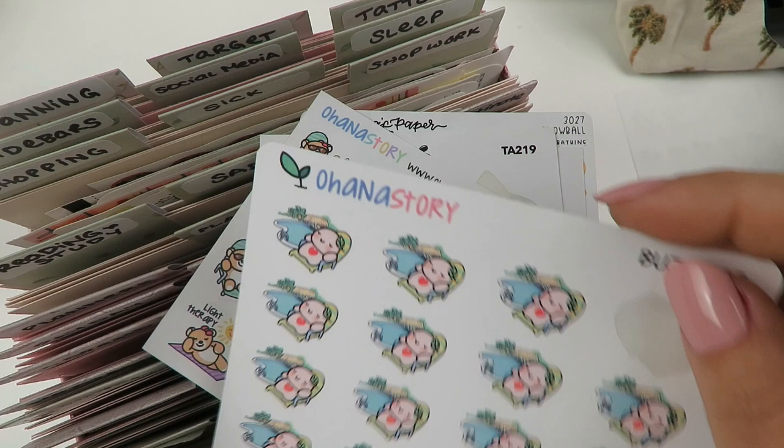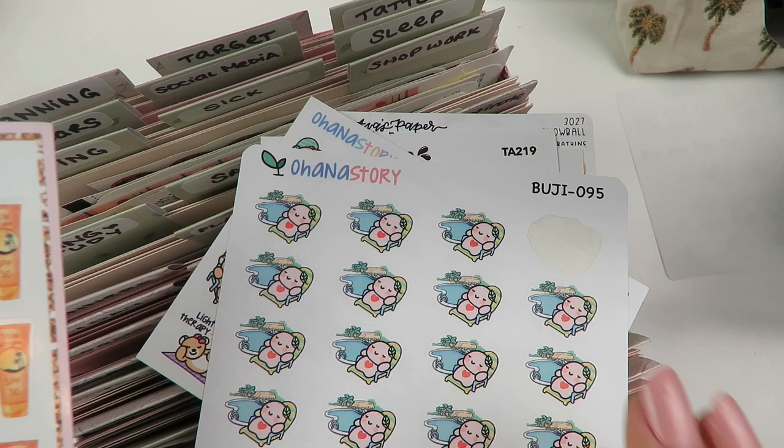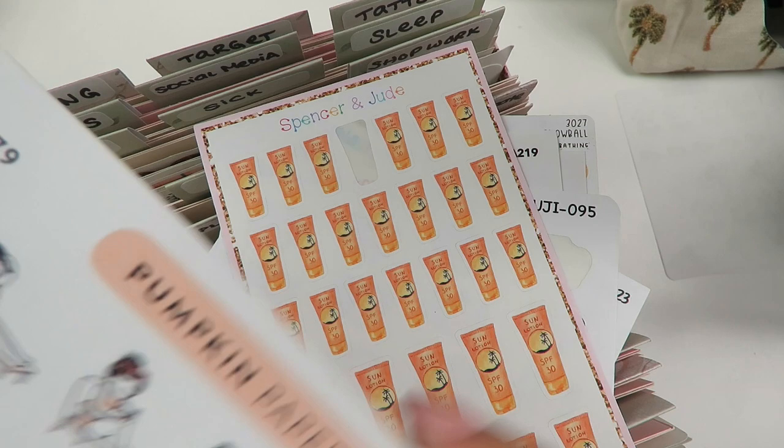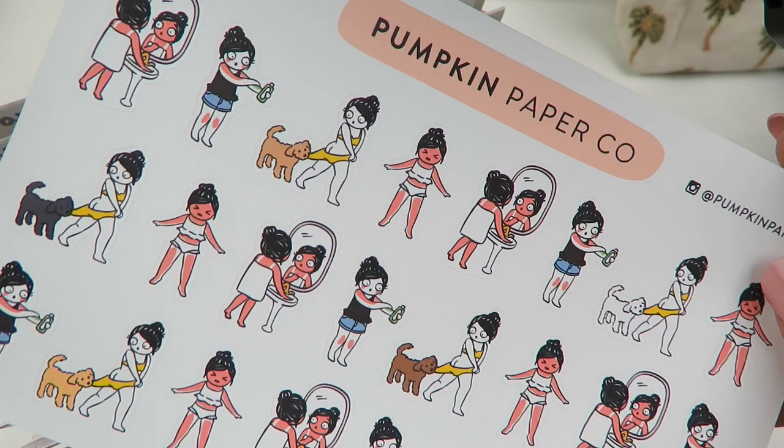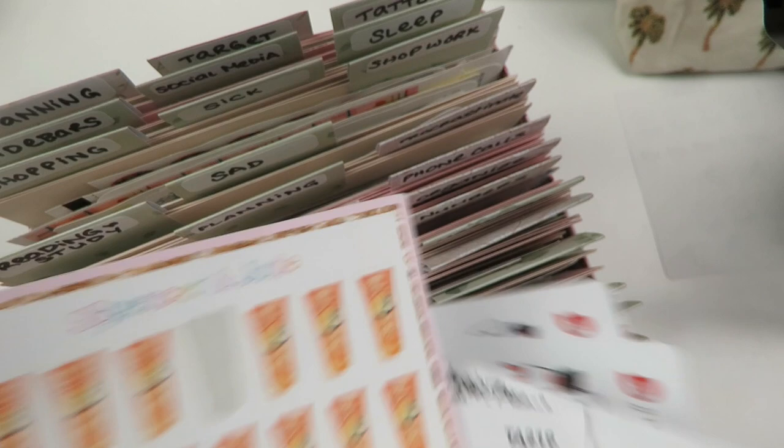Ohana story. So this is for tanning in the tanning bed and in real life. This used to be in my shop. And then Pumpkin Paper Co., like tanning girls and then burnt. I did get sun poisoning recently and that week has yet to be back planned. So I could definitely make use of those stickers.